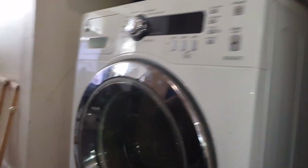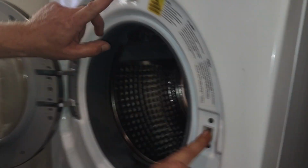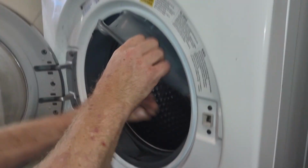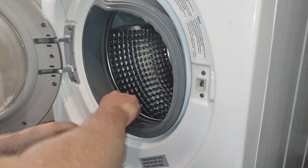So that's it. You can alternatively just buy these two switches. I don't want to. Now we're not gonna fix them. Why spend money if I don't have to?